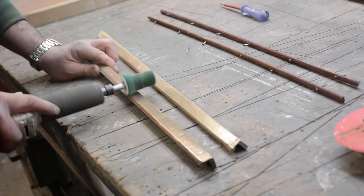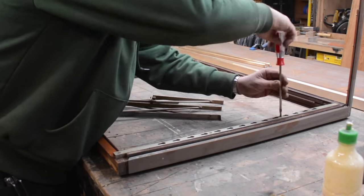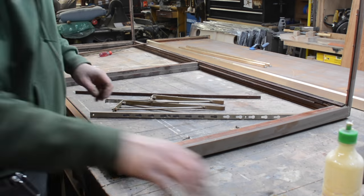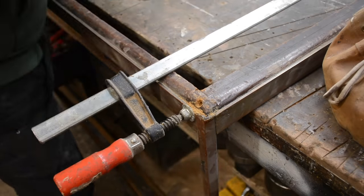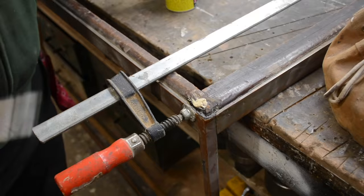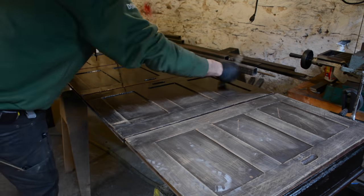It occurred to me that I could probably use epoxy, and so that's what I tried. This is the actual frame for what becomes basically like the fish tank part of the showcase — the showcase itself. This is the back frame, which is going to carry four doors, which were pretty much intact. One of the four sliding doors in the back is missing its glass. The frame needed some tightening up — there were a couple of joints that were just disconnected. The doors were in great shape; there really wasn't much wrong with them at all.